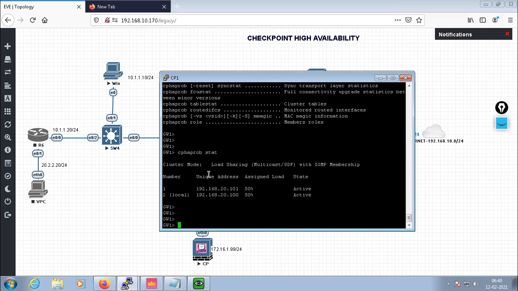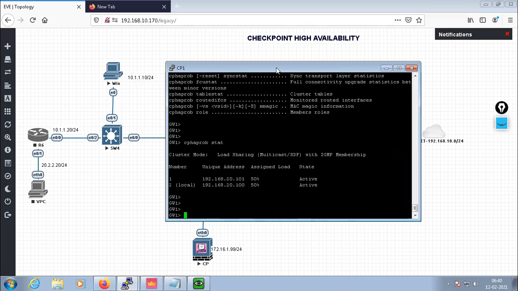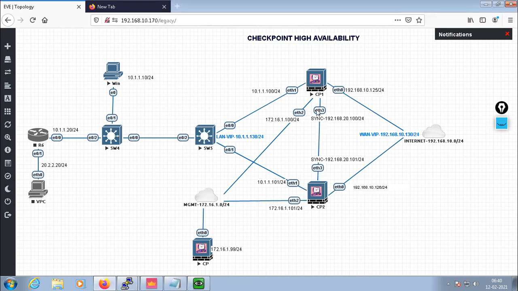So every device, every active device will independently listen to the ARP table and update its own. All right, so that was perfect. So both are handling 50-50, but only your ARP broadcast is increasing a little more comparatively. Rest everything is good.